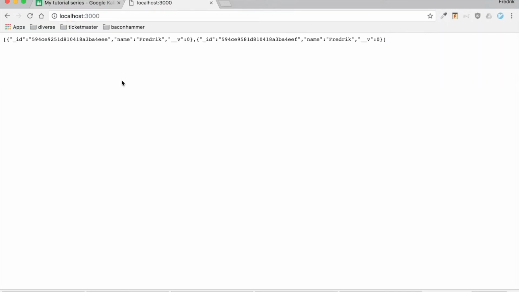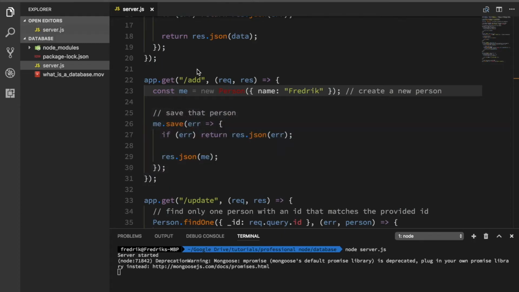And now I have two instances of the Frederick object, and you can see that the IDs are different, and that's really important in any database system. Every ID is always going to be completely unique, because you can't have two IDs of the same ID. That would create a collision. But yeah, that's basically how you add and list your data in MongoDB.